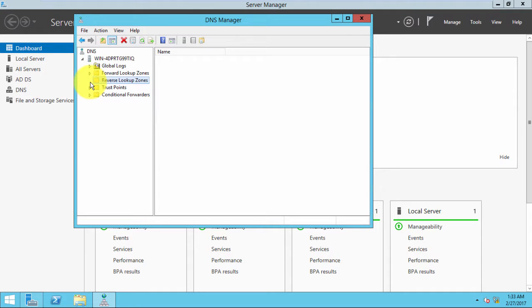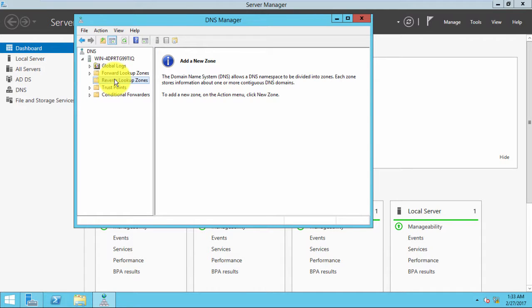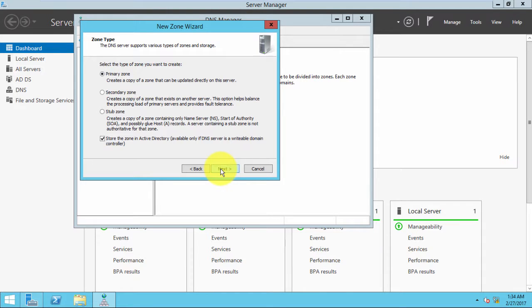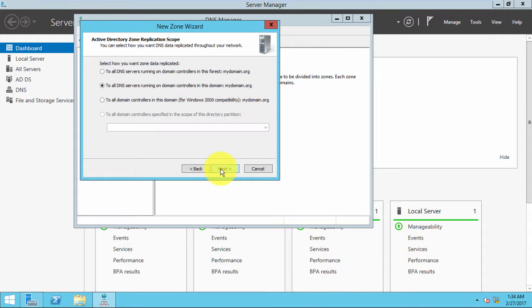For that, click on reverse lookup zone, right click on it, and then click on new zone. After that, click on next. We will be selecting primary zone. Click on next.